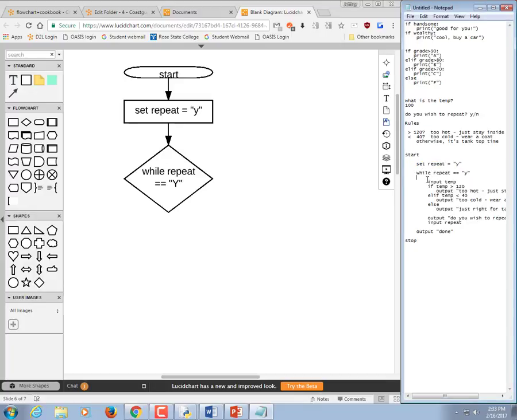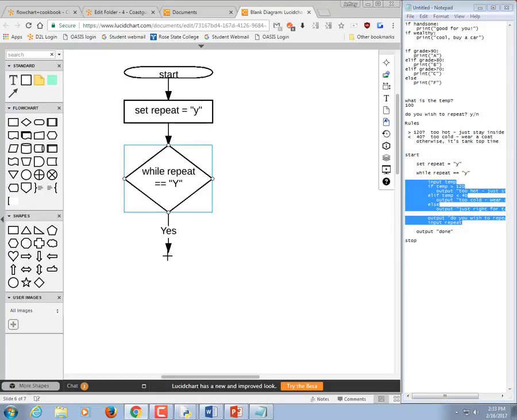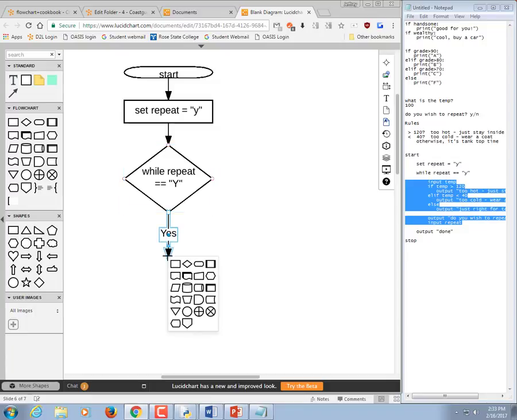Everything that's indented under the while statement in our pseudocode is going to be off in the yes direction. Now really, you could draw the yes line going any way you want to. One student yesterday drew all the yes stuff directly underneath it, and it actually made a better looking flowchart. I'm going to go ahead and go off to the right, and my general thinking on that is anywhere my flowchart goes off to the right, I'm going to indent in my final program.